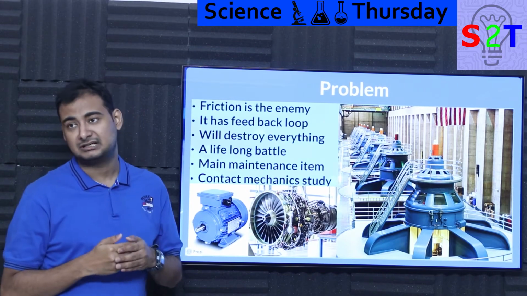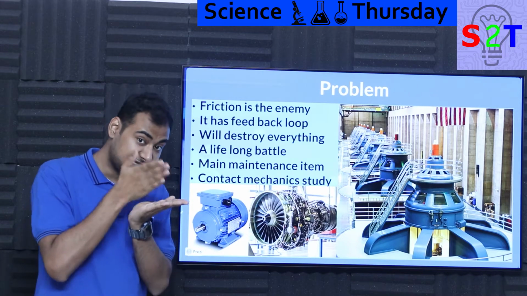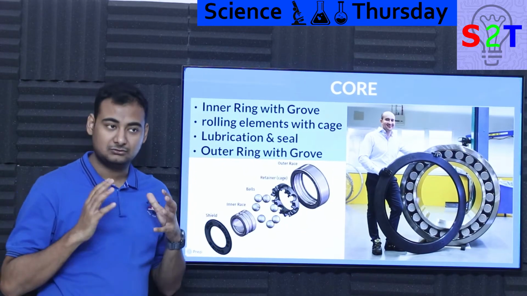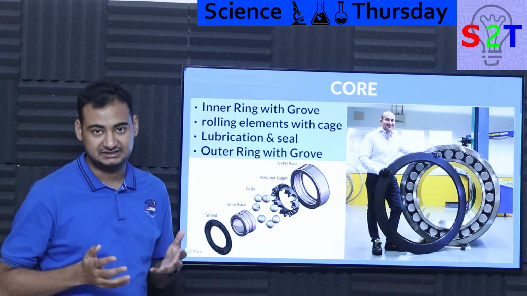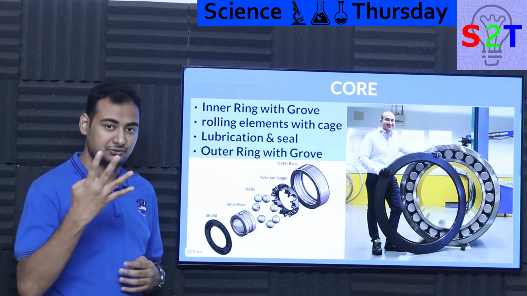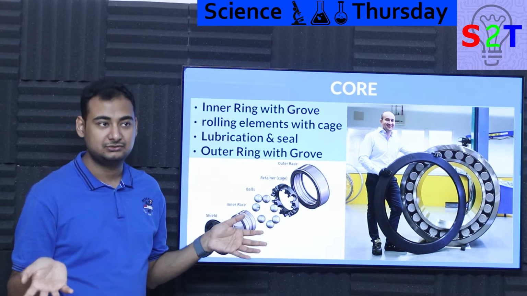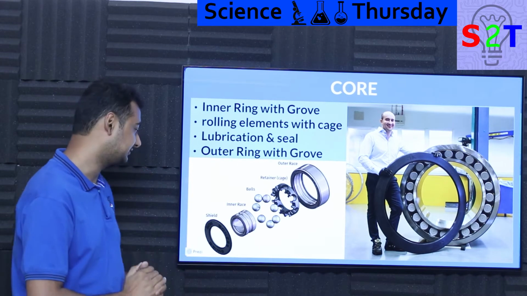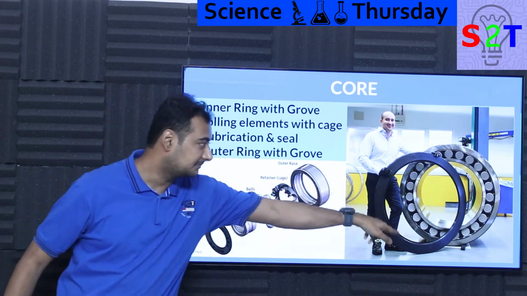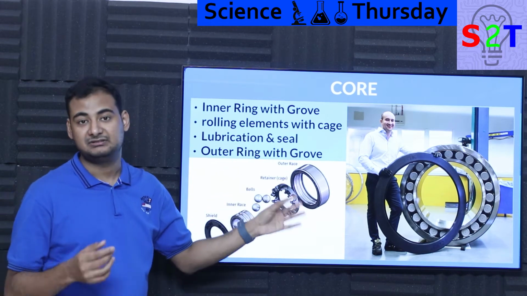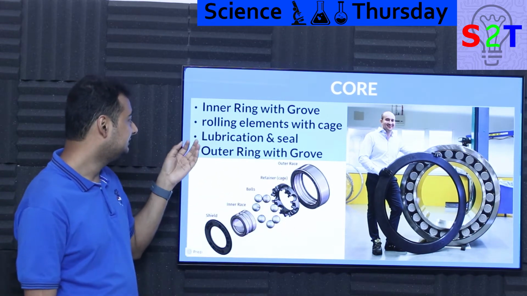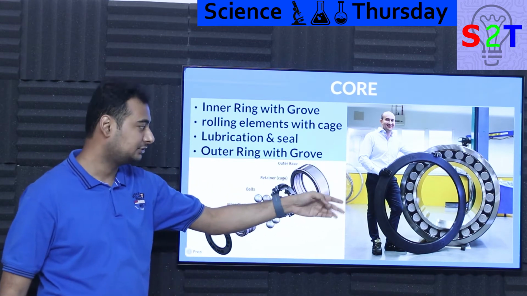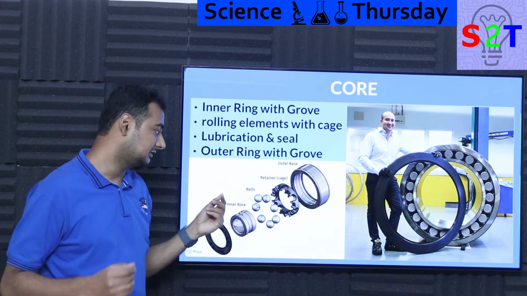And whenever you want to understand how the heck interaction at that point happens, you have to study contact mechanics. Now, what are the core architectures of a bearing? Well, it generally has four components. Again, more can be introduced or less can be had, but generally all bearings ever made will follow this architecture. You will have an inner race, the inner part that you will spin. You can even call it the rotor. That part will have a smooth shaft side for your shaft input, and a groove for rolling elements.